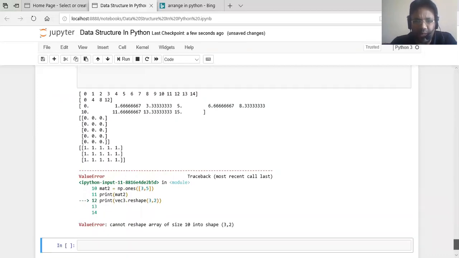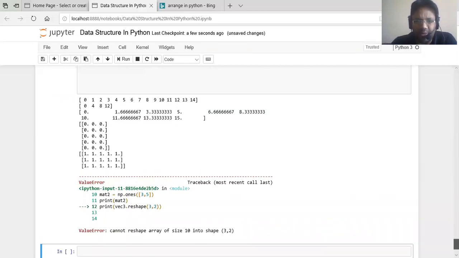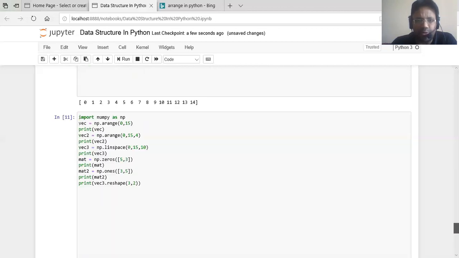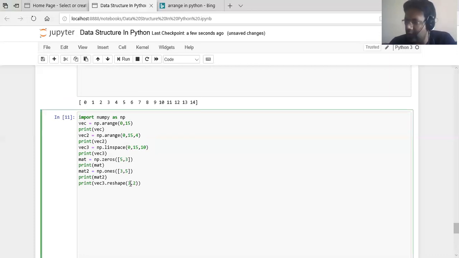Here we have an error: cannot reshape array of size 10 into shape 3 into 2. So we change this value, suppose 0 comma 5, this way, and taken this 10, because there is a mismatch of rows and columns.